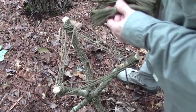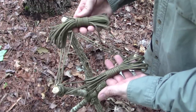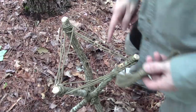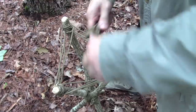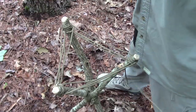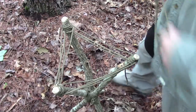All right. Now for the next one, you're going to use a smaller strand. This is what I used the first time. This may be 25 feet. I think this is 12 feet, because you really don't need as much for the top because you're just going to be going from place to place. So what I like to do, once again, pull it out, and I always like to lock it in with a lark's head. Not a prussic knot, but a lark's head.